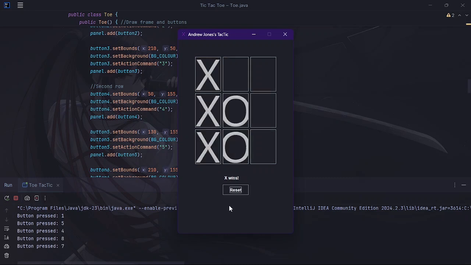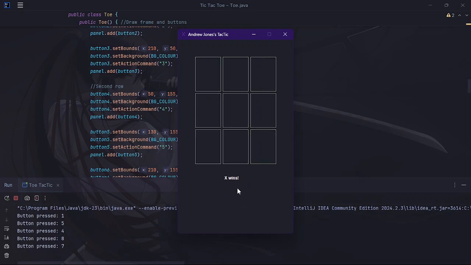So as you can see, there's nothing here, but then as we go along, let's just try to win the game real quick. You will see that you can no longer press any of these buttons because you basically just disabled all these buttons. This is just to show you X wins, and then the button has been set to visible. Now if we press this button, it will reset the board, and then basically it will now hide the button. So now if X wins, then automatically it will switch turns, so that O will start.